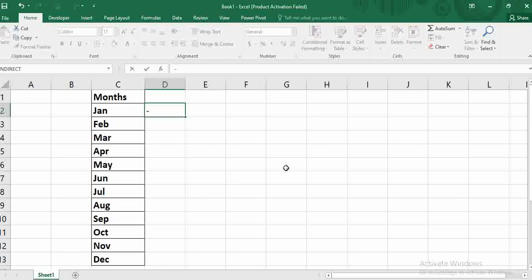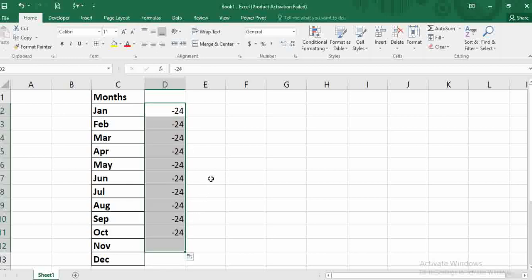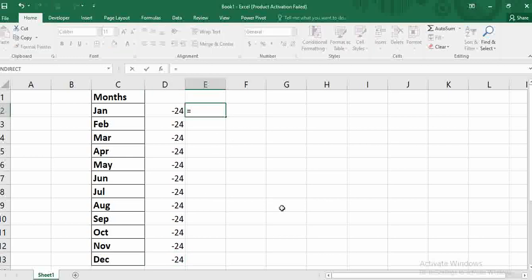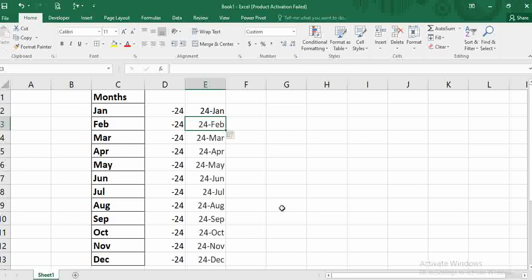You can simply type Jan dash 24 and drag it down, and you can use Flash Fill, Ctrl E. No need to put any formula, just type here Jan dash 24 and now press Ctrl E on your keyboard. All is done. Here the 24 is coming first, but that doesn't matter. So that's what we needed.